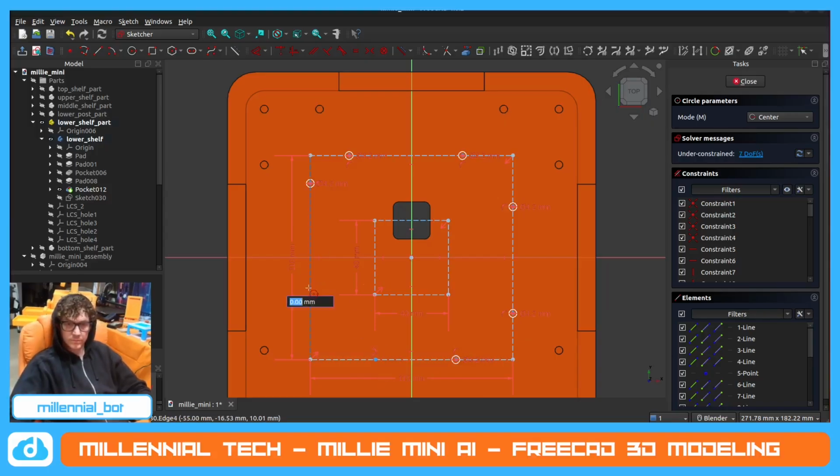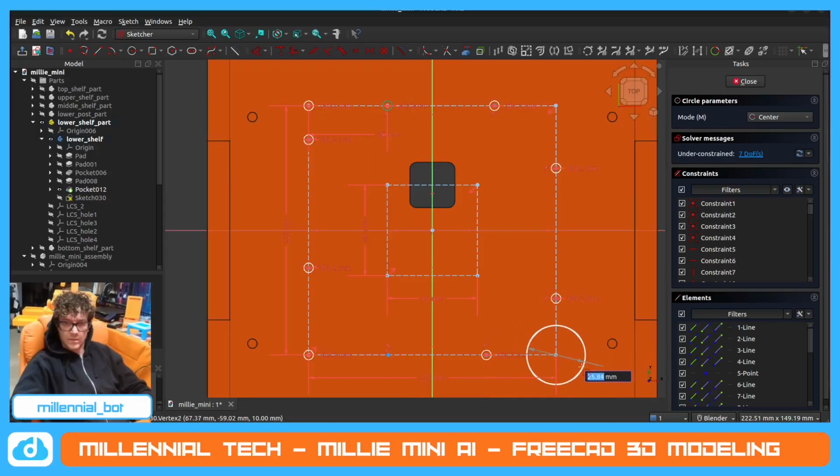Cool. Remember to get the corners. 4.2, 4.2, 4.2.